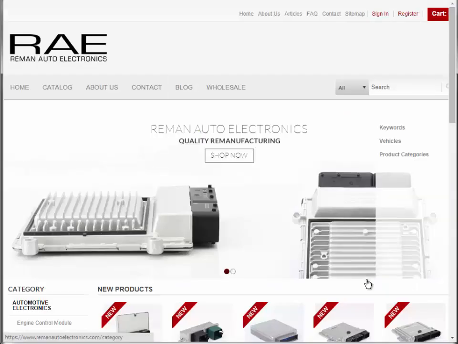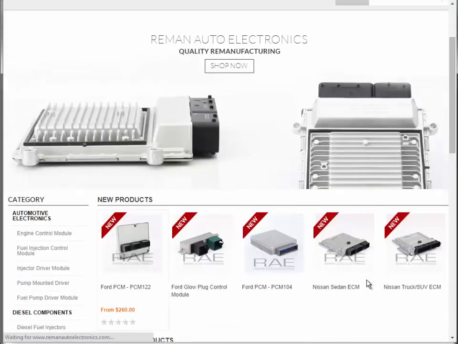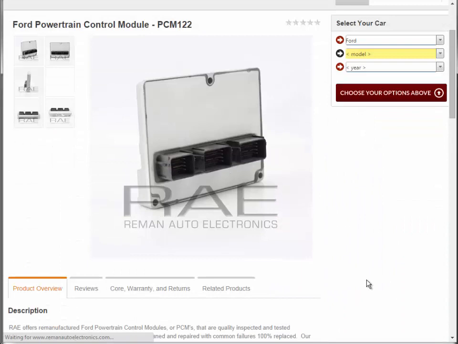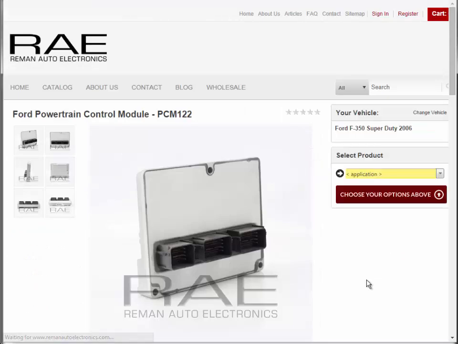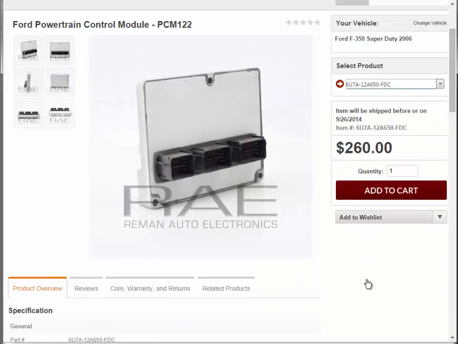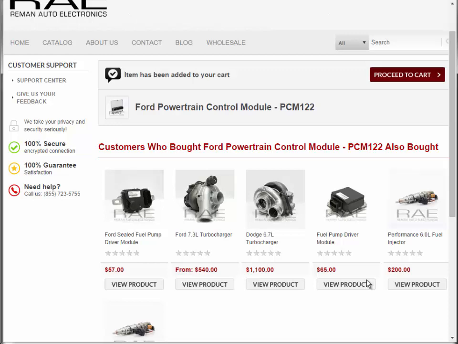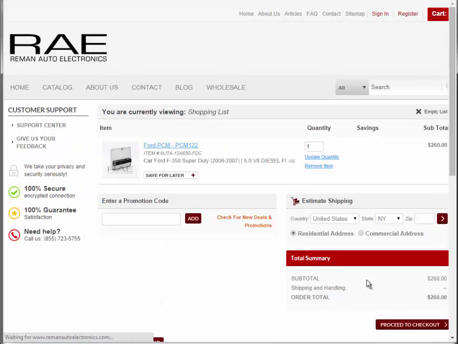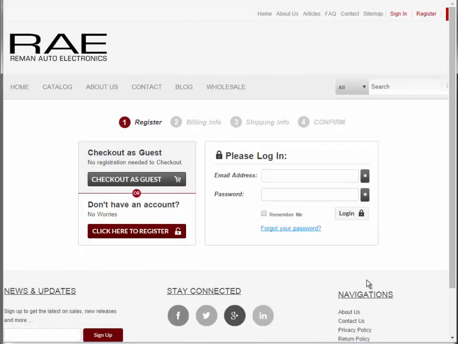Let's go through the website and we can experience as if we are the actual customer. So let's say I want to buy this particular product, and we're going to just choose a part number, add it to the cart. So we're now at the upsell page. We're going to say I want to proceed. We're now at the shopping cart page, and we're going to say proceed again because we want to check out.